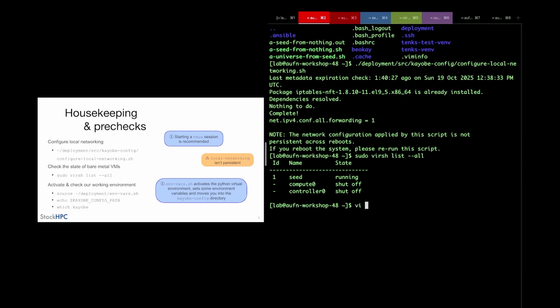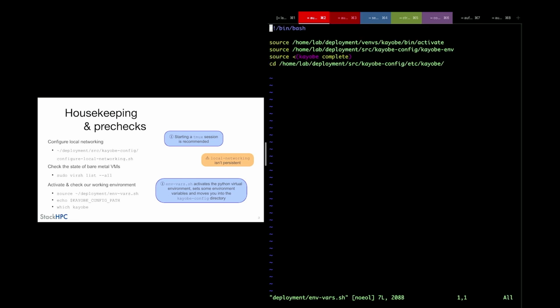Yes, so I'll wait for Max to open it and I'll talk about it line by line. So it's just a little bash script. It sources this activate script from the virtual environment. So this is where KOB has already been pre-installed along with the dependencies of KOB. Then next line down, we activate the environment within KOB config.